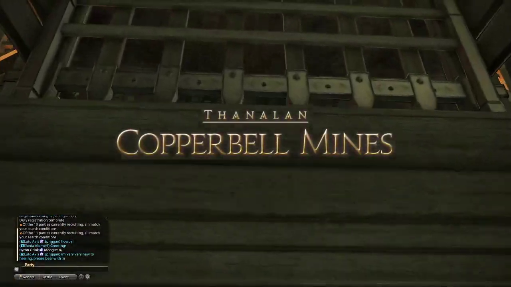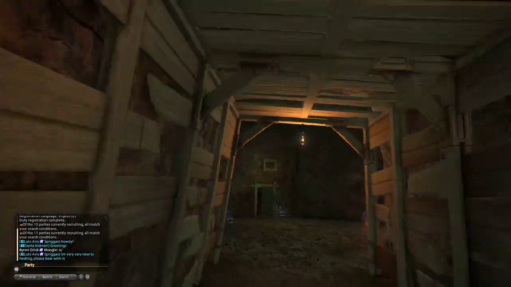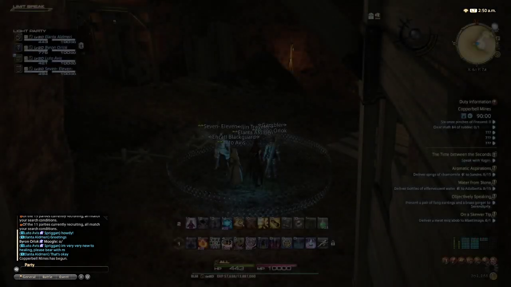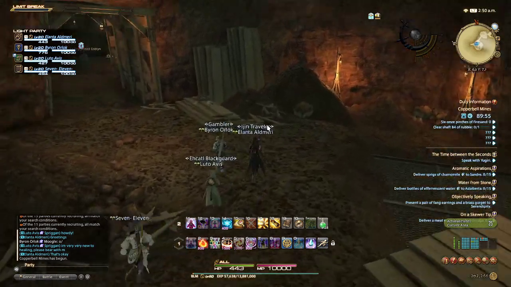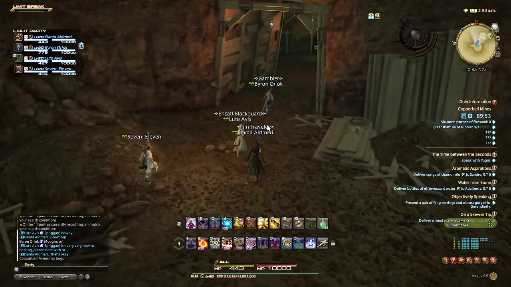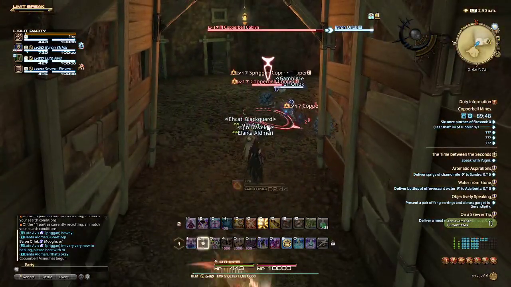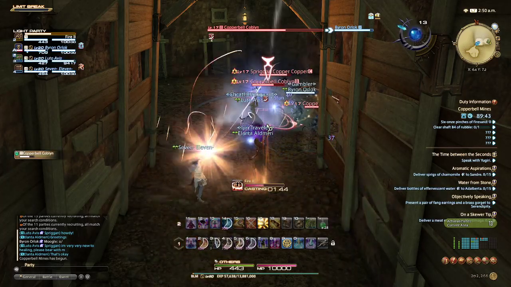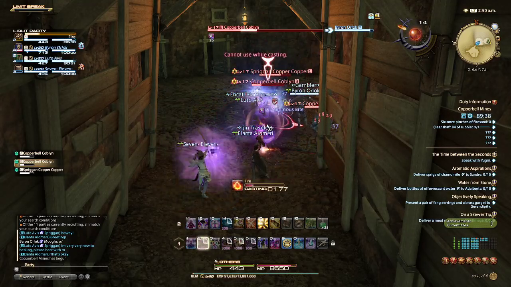This is Copperbell Mines. It's one of the early dungeons. And I've done this once with my other half. So today we are with a few randoms. I do like helping randoms out. I've been in this queue for about 20 minutes trying to get into this dungeon just for you guys. So please bear with.